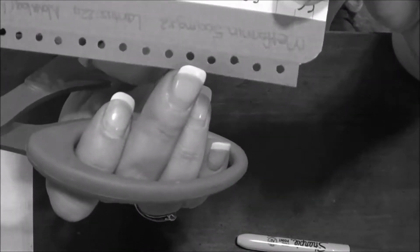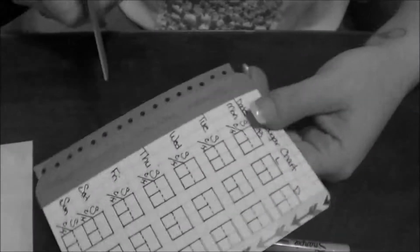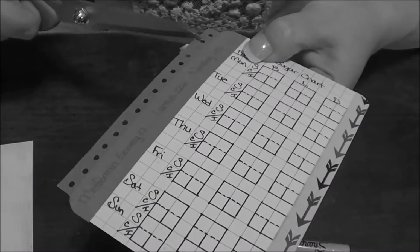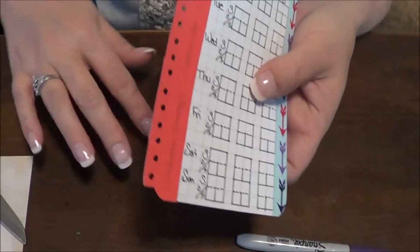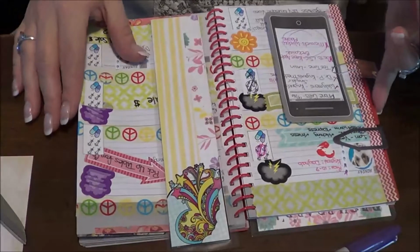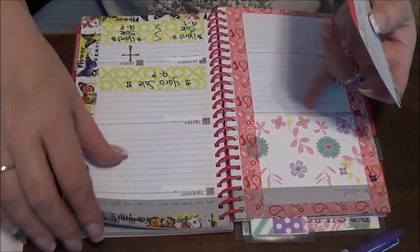Okay, so once that's done, you just want to cut in the center of each of these holes down. Once you've cut all of these down, you're ready to put it into your planner. I'm just going to grab mine and open it up to the next week. I'm not going to put it in this week. This is the one that I've already got started.